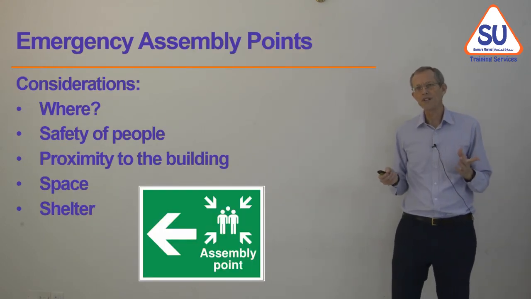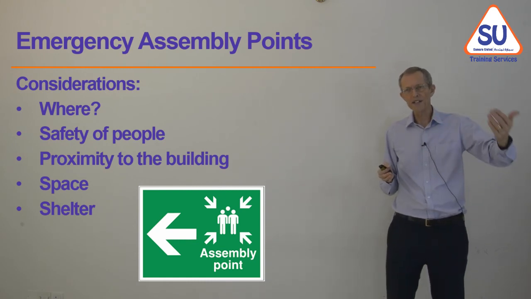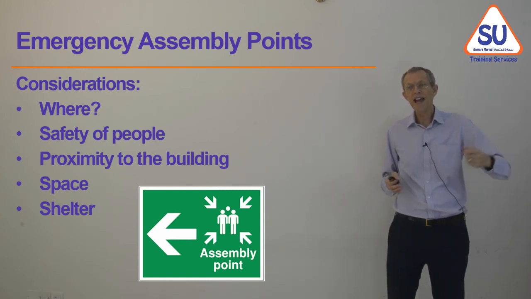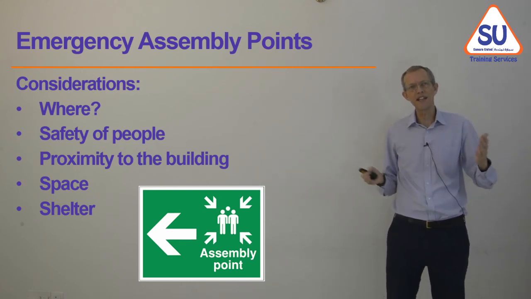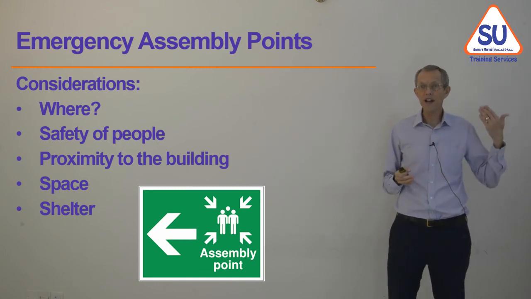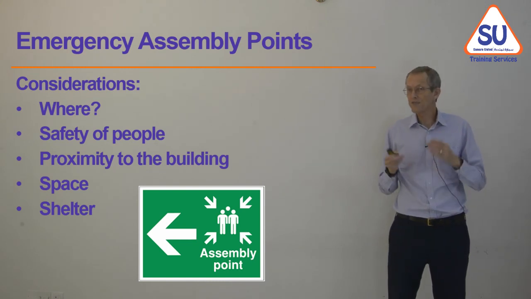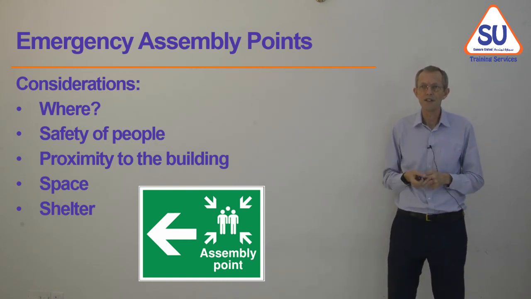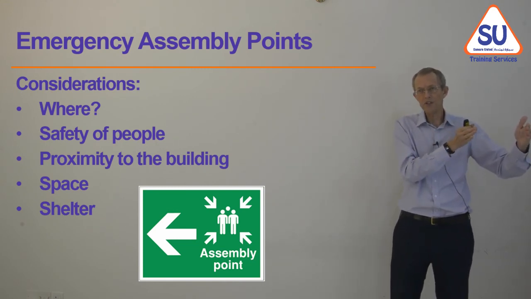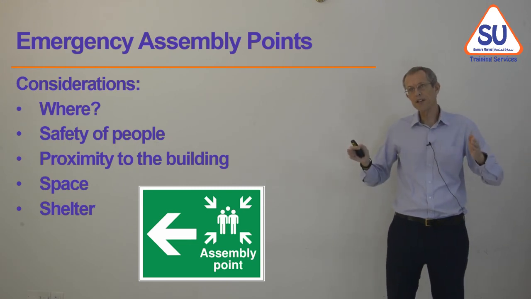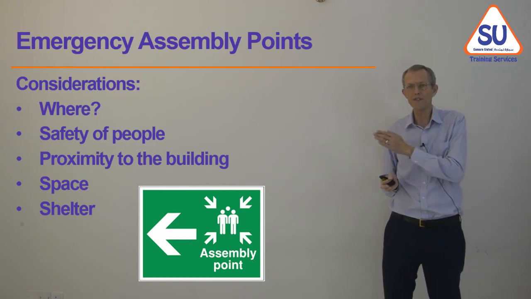And then assembly points. An assembly point is a safe place for us to go after we've evacuated the building, where we can check has everybody got out? We can count, have you seen that person? Yes, he's here, good. Or we can say to the fire emergency services, we think there's still somebody in the building. And that's very important information for the firefighters. So the fire assembly point needs to be close to the building, so we don't have to go too far, but it needs to be away from the building so that we're not affected by the fire and we're not in the way of the firefighters while they fight the fire.